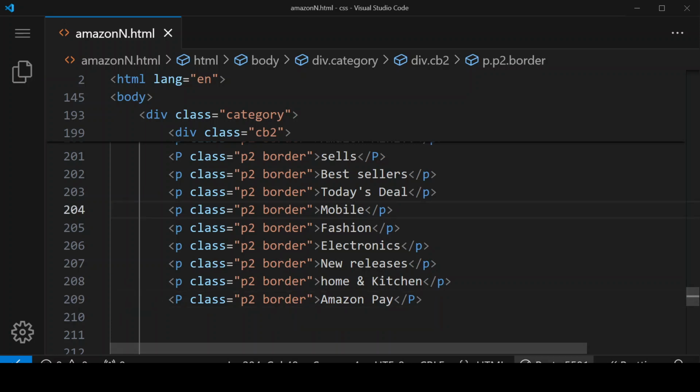Save and go live. So now when we are hovering over it, it is giving us a border. So this is our category bar.